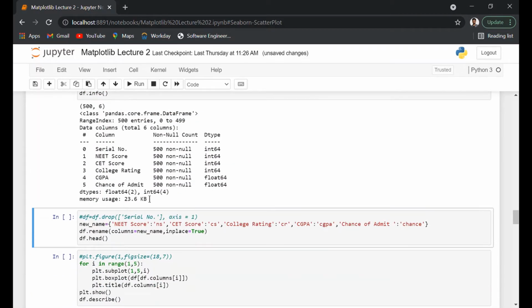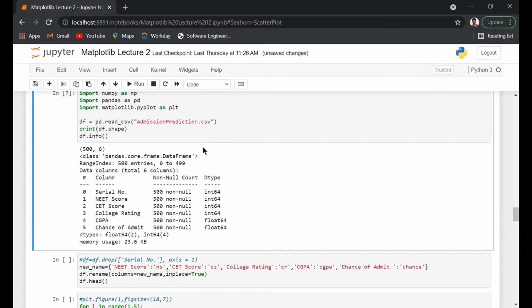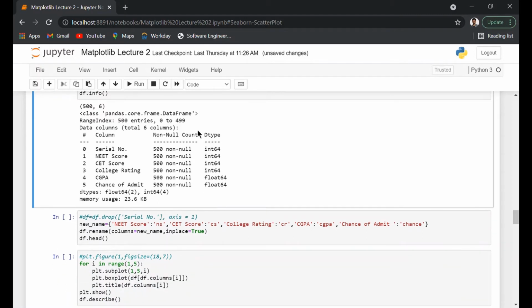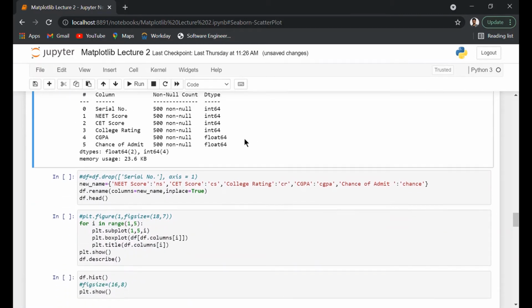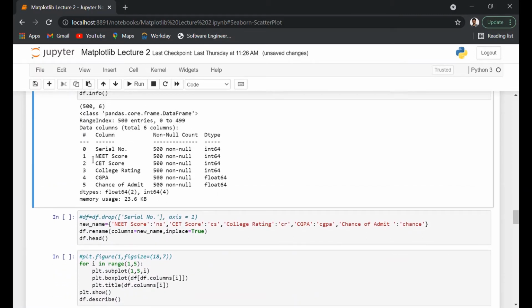So these are all the column names, that is serial number, NEET score, CET score, college rating, CGPA, and chance of admit. Okay, so these are all the columns present in this particular data frame, or in this particular CSV file. Now we know there is no need for us to get involved in serial number, so we'll drop this particular column.